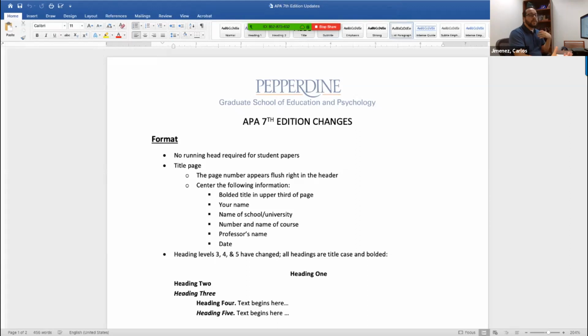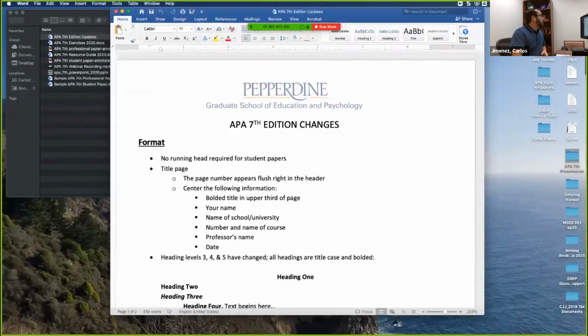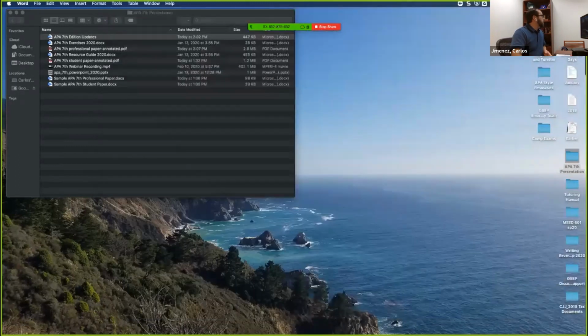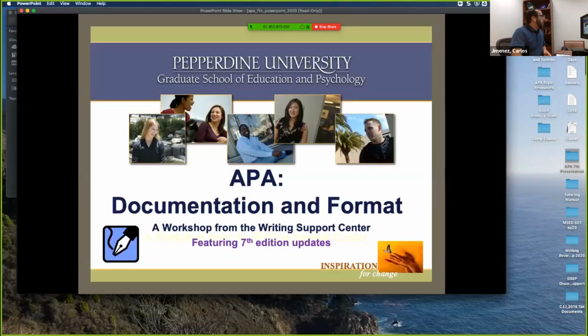Sometimes we're using title case where we're capitalizing the major words in the heading or the title, and other times we're going to use sentence case. And it just takes a matter of pretty much memorizing in order to identify what capitalization you would use for what particular reference type.